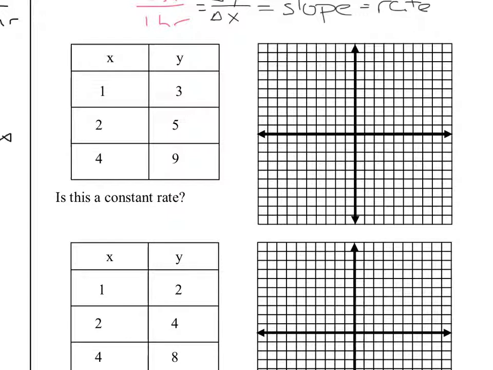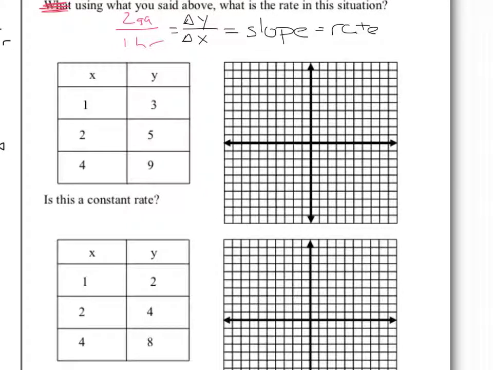Well, now I see you starting to graph it. So this is one way we can figure it out. She's saying, you know what? I know that if this is going to be a constant rate, it has to have the same slope. It has to have that line all the way down. So she's saying one way I can prove this, Mr. Boots, is by graphing it. This is absolutely one way.